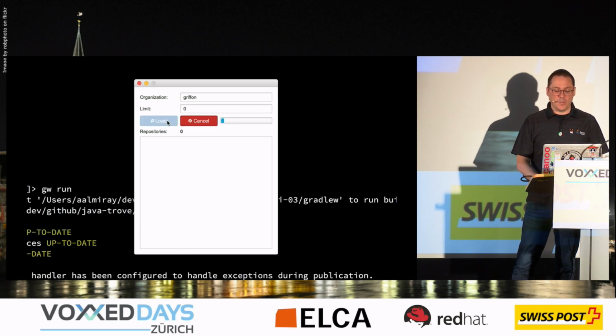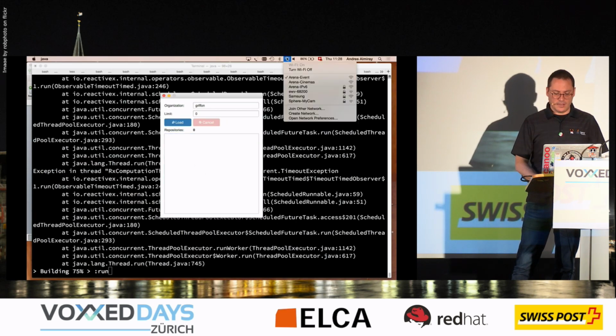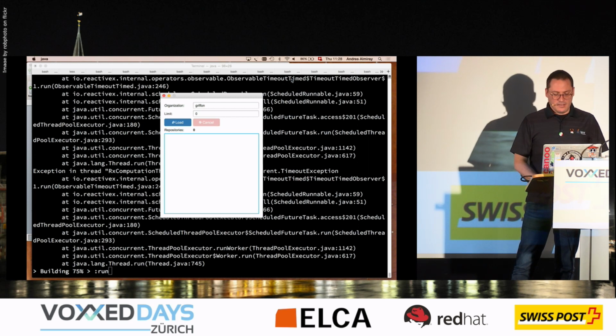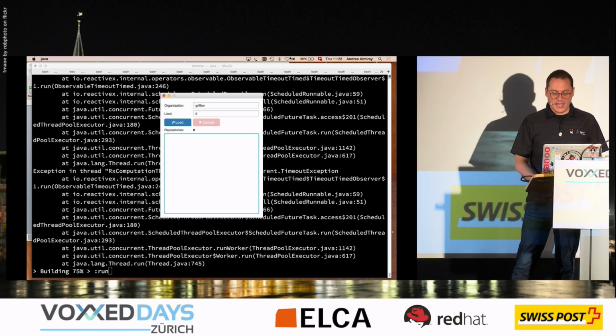But notice that also, once information starts to stream in, if I get network, come on. I did test this before. Let's see. Network? Yes. There is. Oh, no network. Come on. No worries, because this is part of the demo. When you need to test this thing and you don't have network access to the real deal, you need to still find a way to test this thing, right? Let's give it another try.